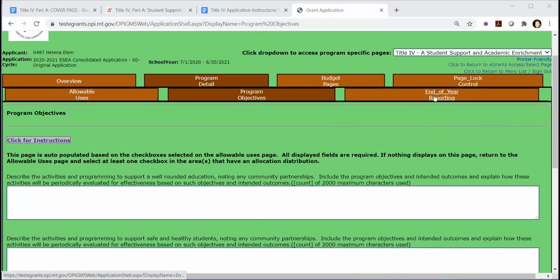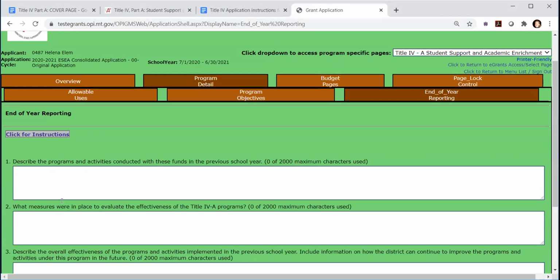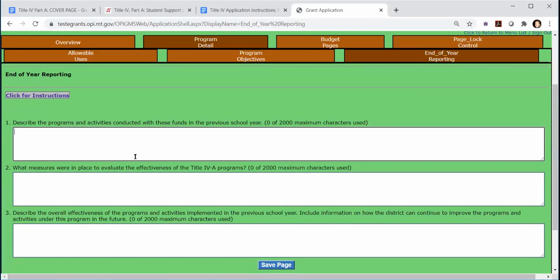The next tab under the program detail would be the end of year reporting. This page is important as part of monitoring, to know what your programs and activities looked like in the previous school year. You can reference your previous school year's application. You can look to see if you actually spent funds that way if you're new to the district. But you should be able to figure out and report on what you did with your funds in the previous school year.